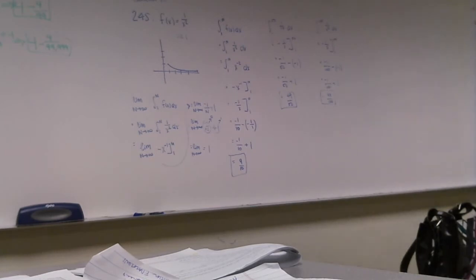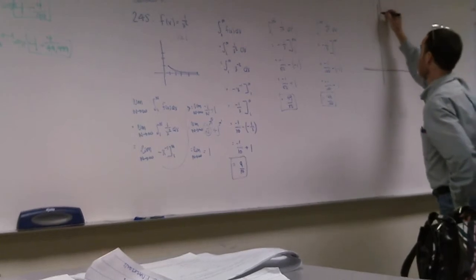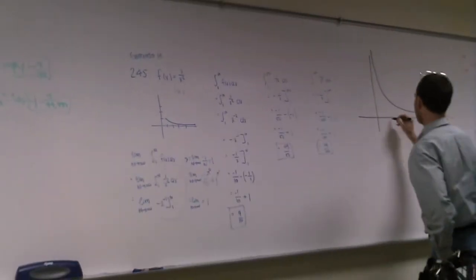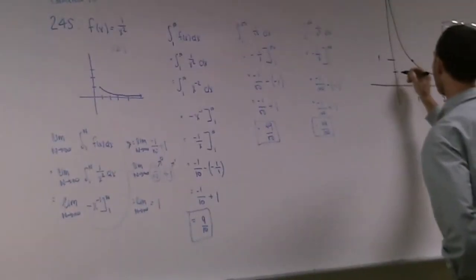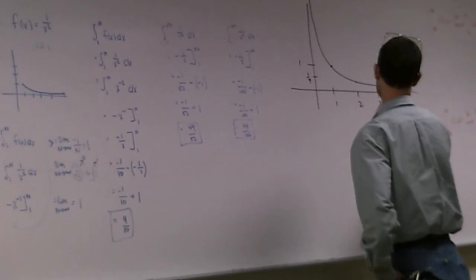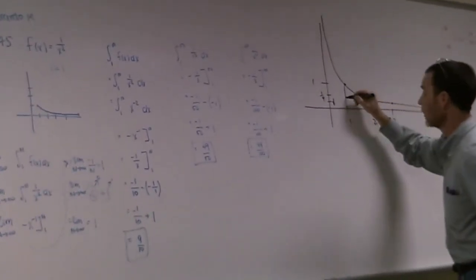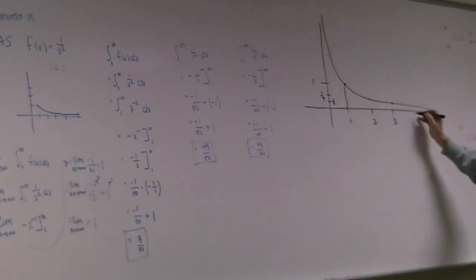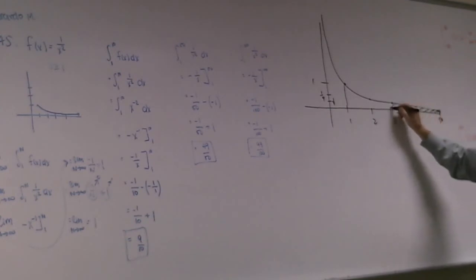All right. Now, let me re-emphasize that point, because if you understand this point, you understand everything there is to understand about these guys. Right, 1 over x squared. At 1, it's at 1. At 2, it's at 1/4. At 3, it's at 1/9. All right, so if we ask what's the integral from 1 to 50, we're asking for this area, right?